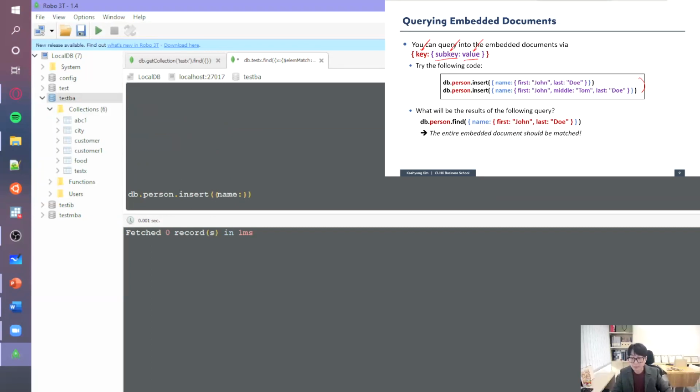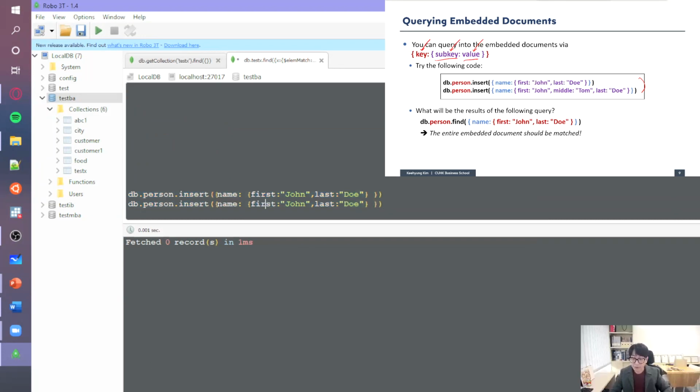There's a name field in the main document. Inside the name field, we have an embedded document as the data. The embedded document's first field is first, and the data is John. Then we have a second field, which is last, and Doe, like this. In the second document, everything is the same, but here we have another field in the embedded document, which is called middle.